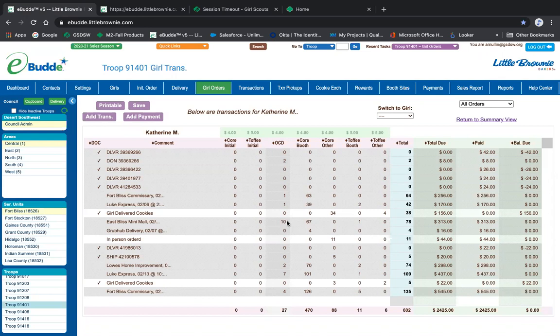They do have to go in $4 increments, so keep track of any of those extras, and this is for the troops with multiple girls. As you have enough for a package, you'll be able to put in additional packages through, say, the booth feature, or just adding them individually, however it is fit for you. But you do have to put them in.